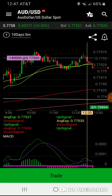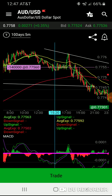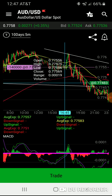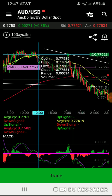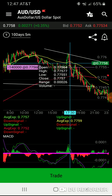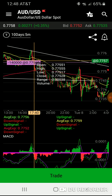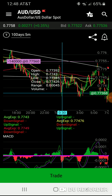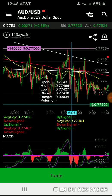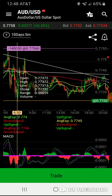So if we drop down to the 5-minute time frame, you can see we entered on the 7th. I don't know the exact time that we entered, but probably a rejection right here. I saw this little moving average crossover here, and then I'm looking for an entry, and we got in right there. Okay, let's say in theory, it's about 5 o'clock my time, 1700, 1800, and so then we start to sell off here, as you can see, and then we go all the way till an hour into New York session, about 6:30, and then we flatline.